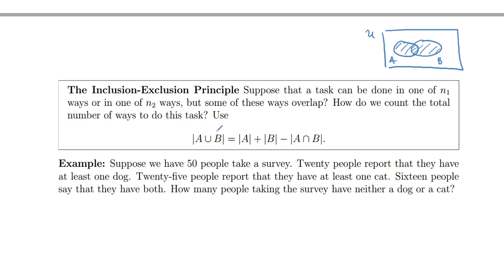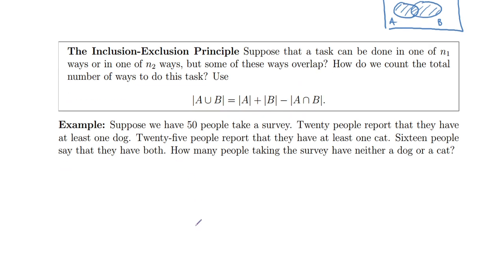So it's quite useful. Now, if the sets are disjoint, then the intersection is empty, and you really just have the sum of them. So when things are disjoint from each other, it's very easy to count them. Okay, but we're looking at situations where you do have overlap, so it's going to be more complicated to count these things. So here's an example to illustrate that.